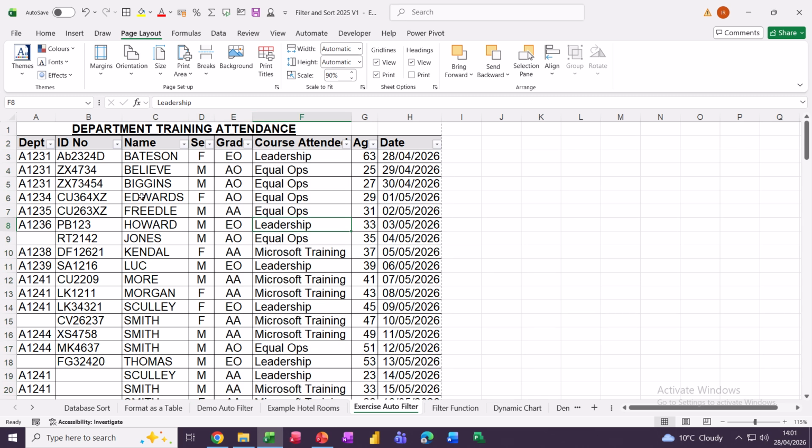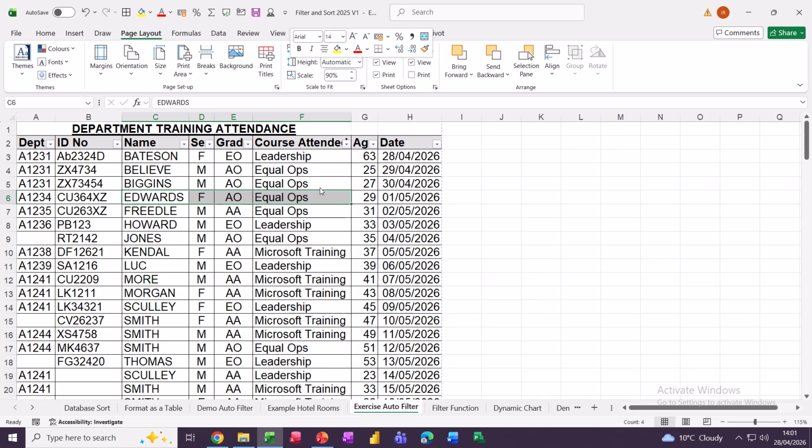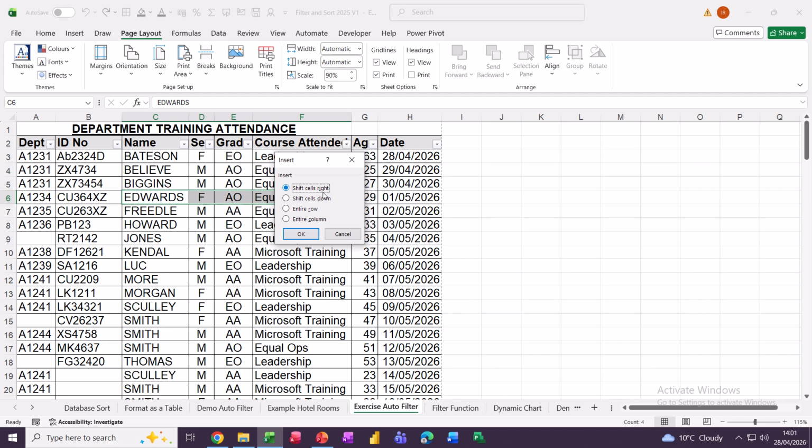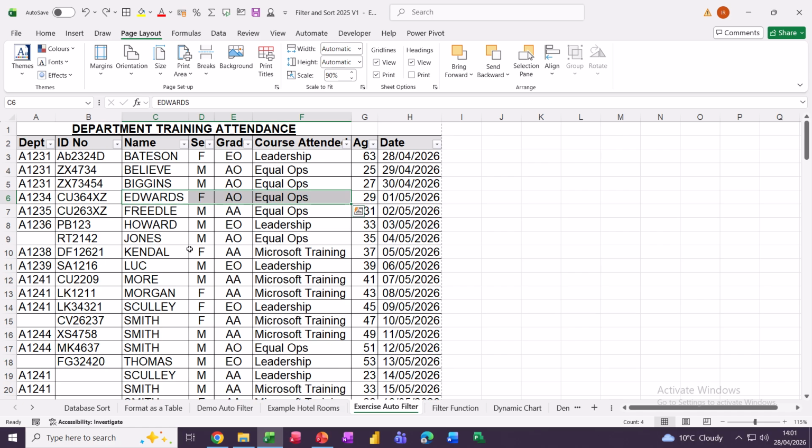Now if you don't highlight a column or a row and you right click, insert, it doesn't really know what you want to do, so it gives you some options. Shift to the right, shift down, you can still do an entire row or a column, but I'm going to go for that one. Let's see what happens here. I'm totally messing it up now. So now I have knocked things out of sequence, but you can do that if you want. There are some occasions where you might just want to move certain elements down, obviously not when it's part of a table like this. So I'm going to do undo, Control Z, to bring that back.